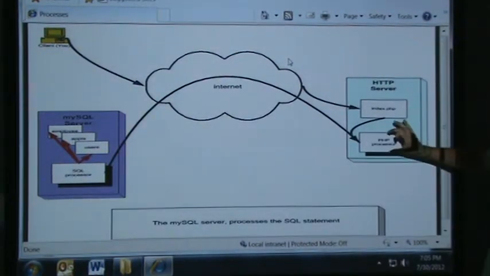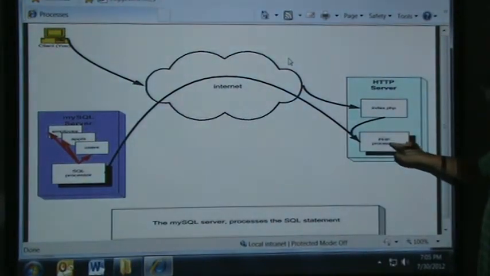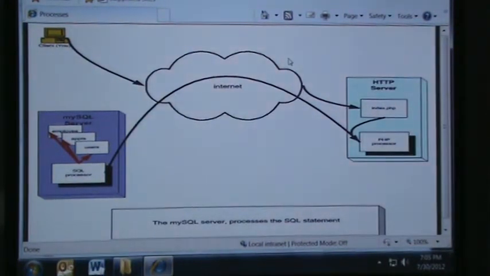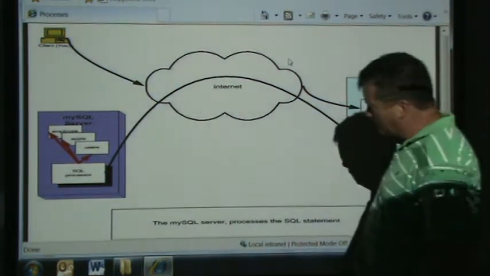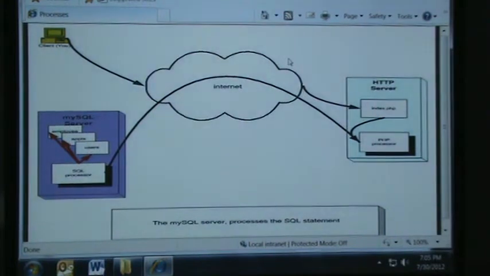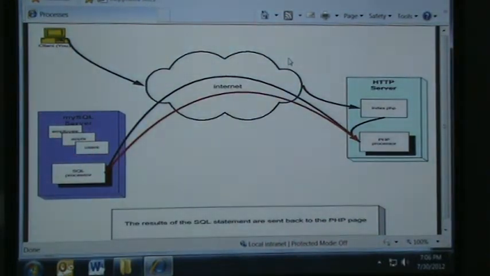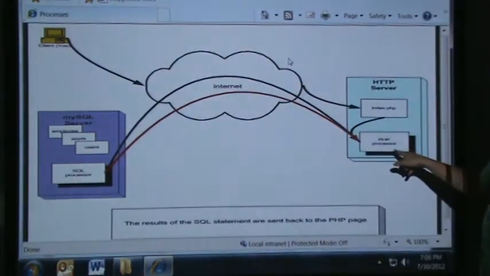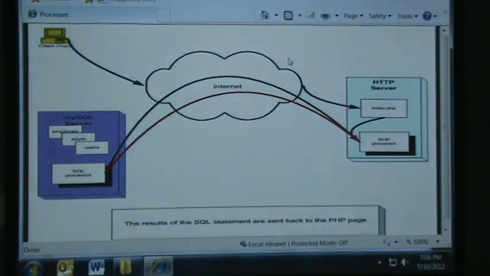Who's asking for it is this PHP processor, which is processing your index.html file. Once that report has gotten together after it processes the SQL statement, the whole answer could be sent back through the internet to the server that asked for it.